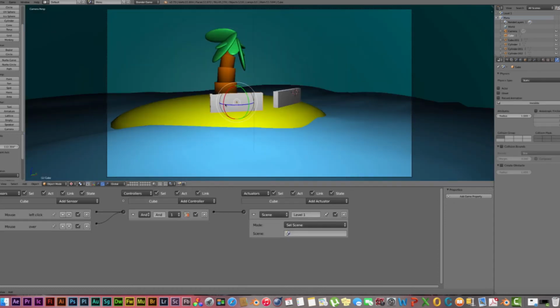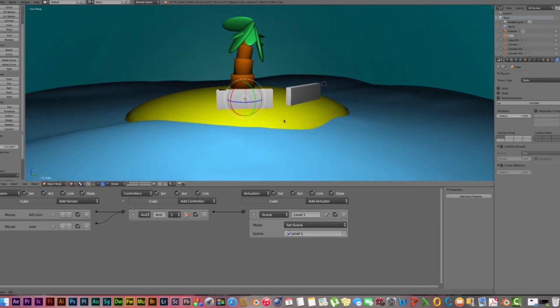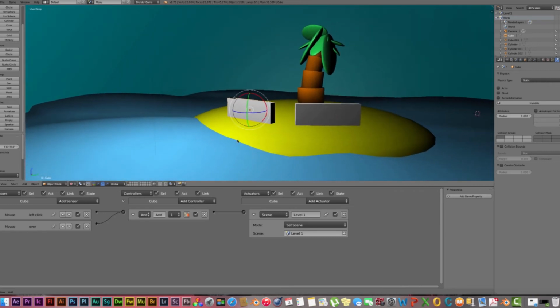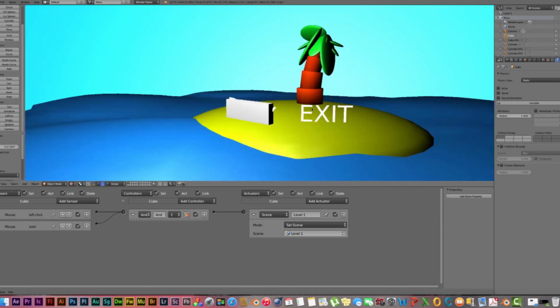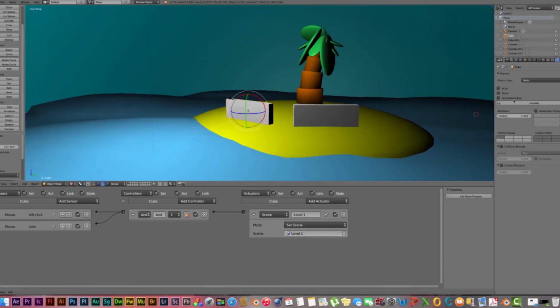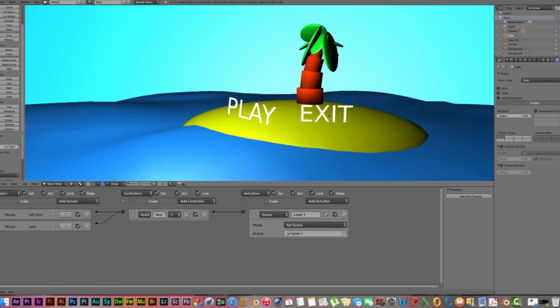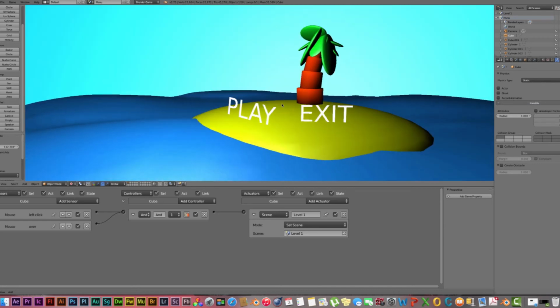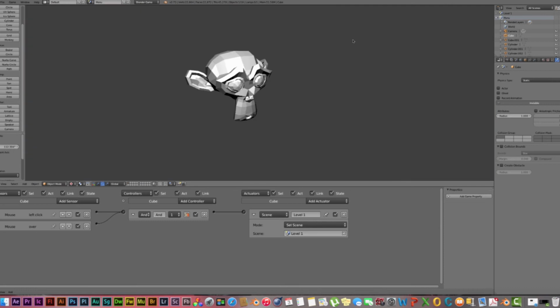Let's go back to the menu, and this time we'll set the scene then, and we can set it to level 1. So let's see if that works. Let's come out of the camera, and if I press P for play, in fact, let's make this object invisible first of all. If I press P for play, if I click exit, it exits, and if I click play, it goes to my next level, which is level 1.